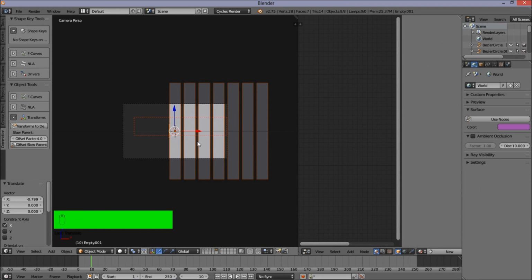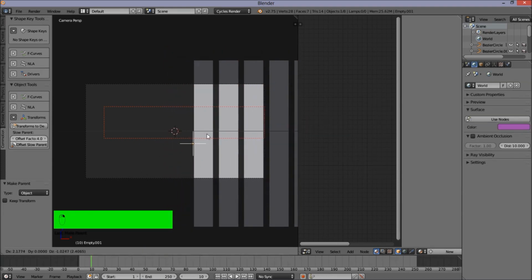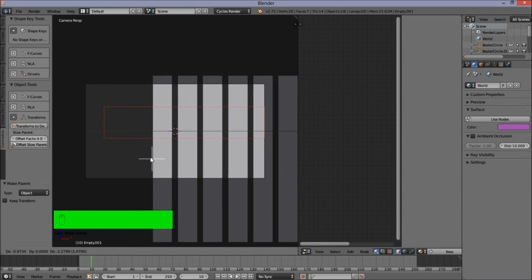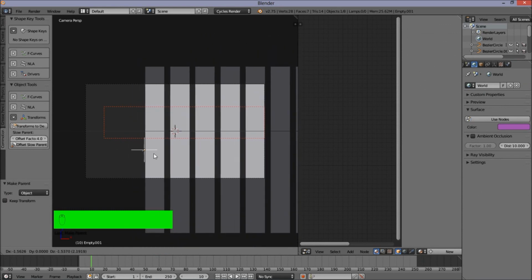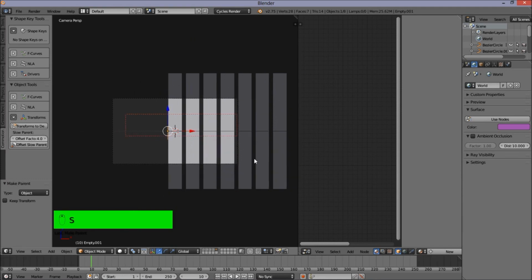Press Ctrl P, and once that dialog pops up, click Object, scroll up to zoom in, and right click on the empty we've added. You can see it controls the location and the scaling of our rectangles.